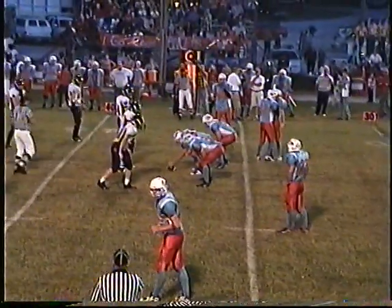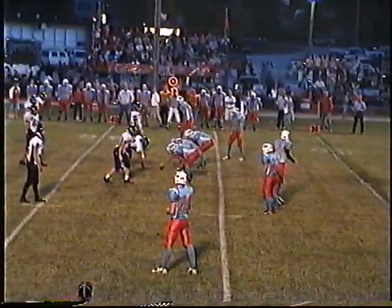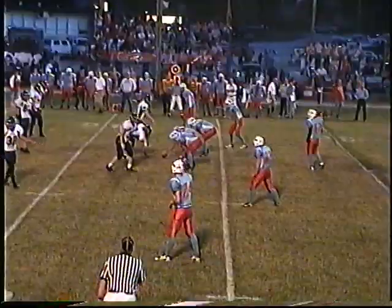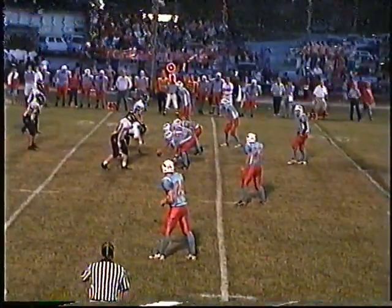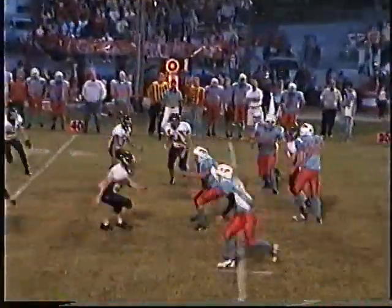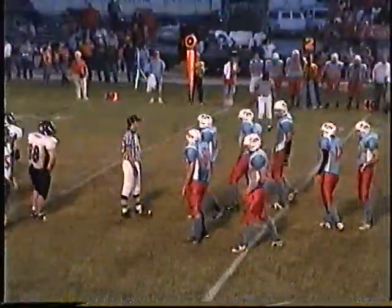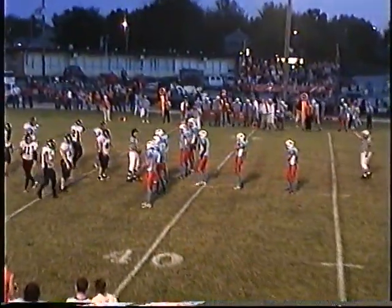And Crest looks like they're going to pass again. Once again, spreading the offense. Twins left, twins right. Johnston calling an audible, it looks like. Stands back into the formation. They're going to try a double reverse. Boone has got it, and it will be brought out of bounds. Ball placed at the 37-yard line of Williamsburg.